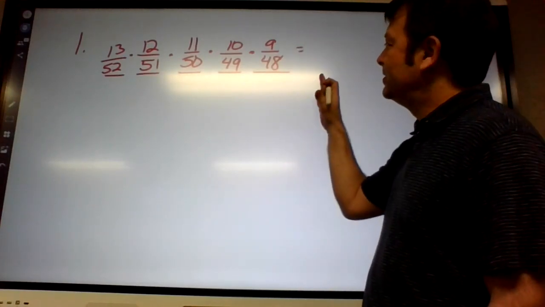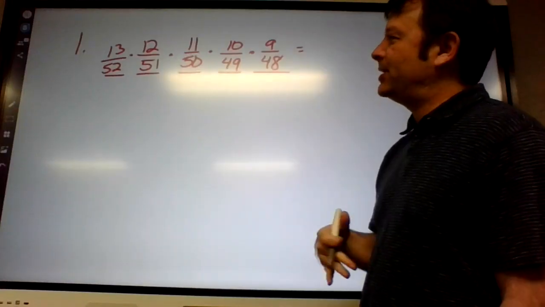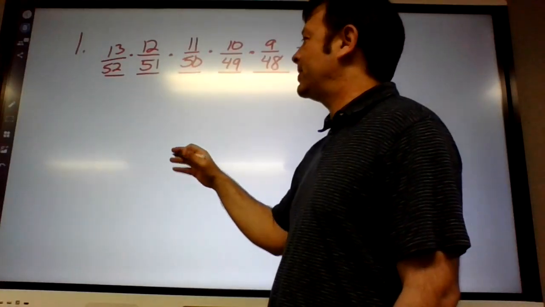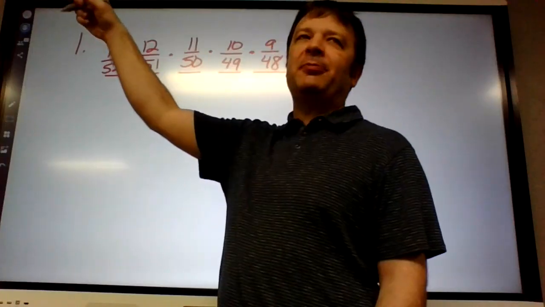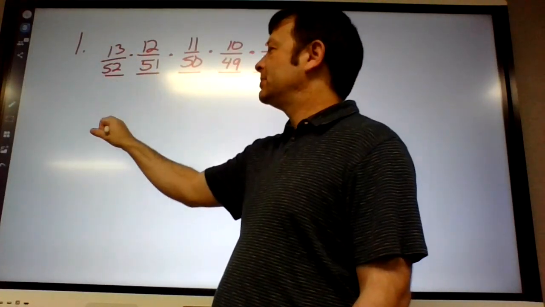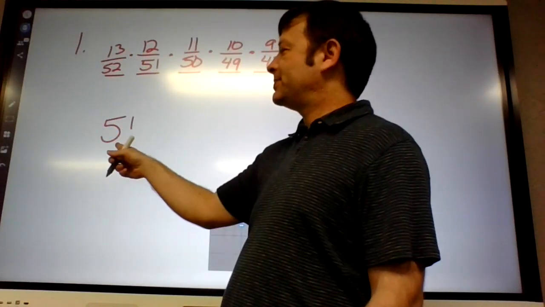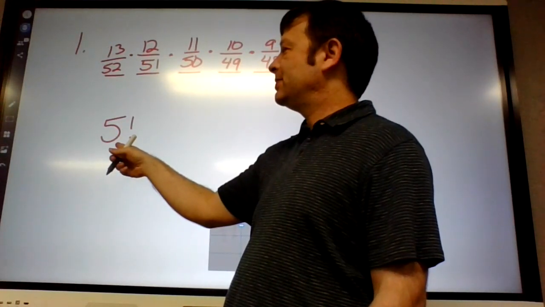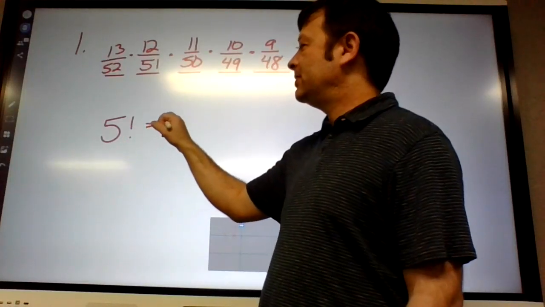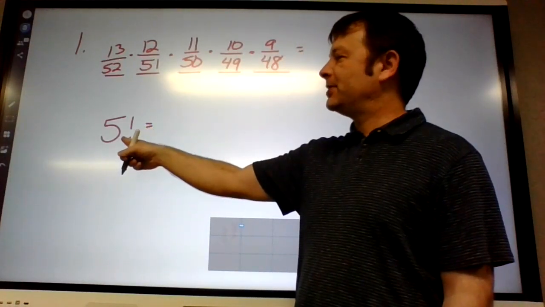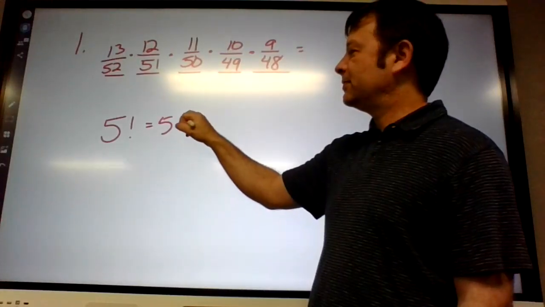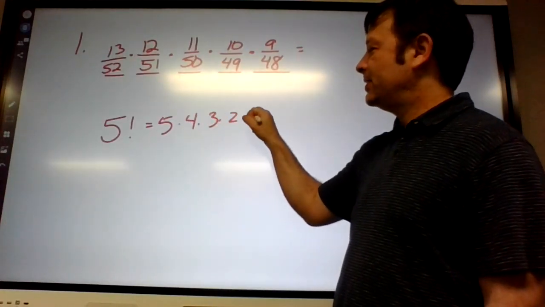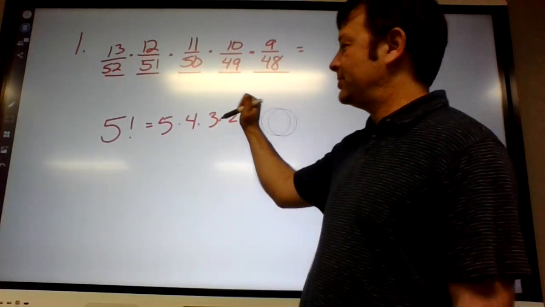Okay, anyways. They kind of wanted us to write this in factorial form. So, you guys remember what factorial meant? Is that the one with the exclamation point? Yes. And what does that mean? All those things multiplied together. What does 5 factorial mean? 5 times 4 times... Right, all the way down. Now you can put times 1, but it doesn't really do anything.